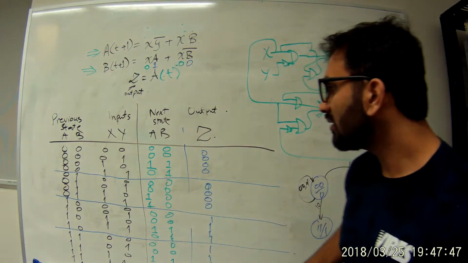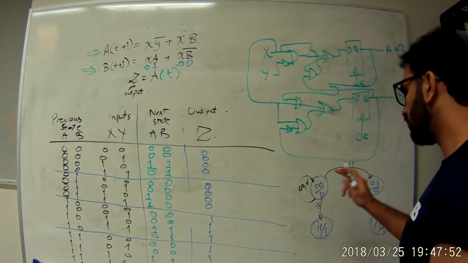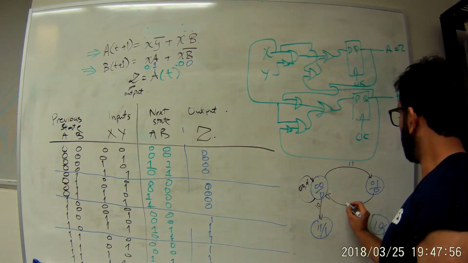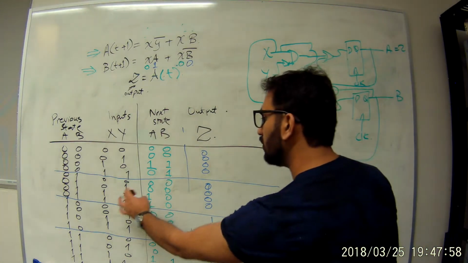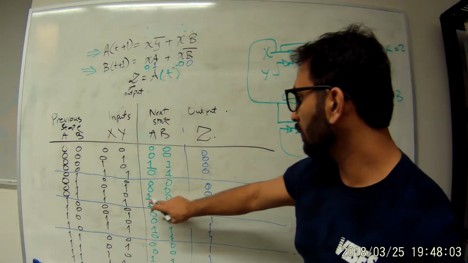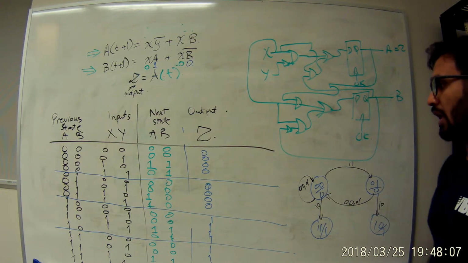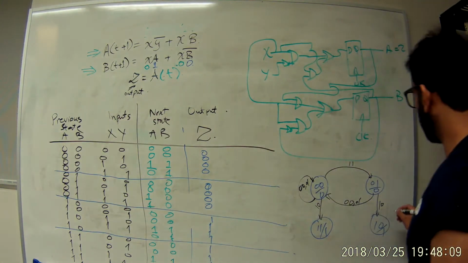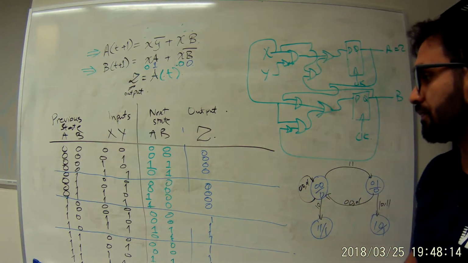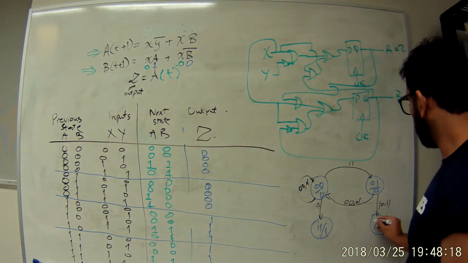In our second case, second state, right, when it's 0, 0, it goes back to state 0, 0. So we put that all down here. When it's 0, 1, it still goes back to 0, 0. And then when it's 1, 0, we go to 1, 0. And when it's 1, 1, it goes to 1, 0. We're done with our second state. Let's go to the third state. When it's 0, 0, we go to 0, 0.